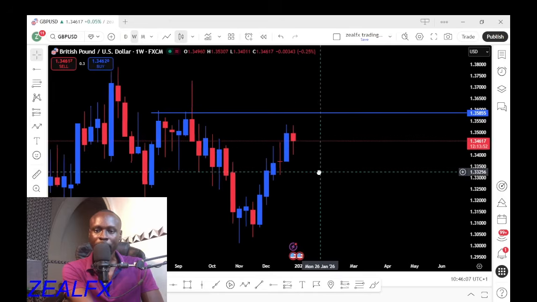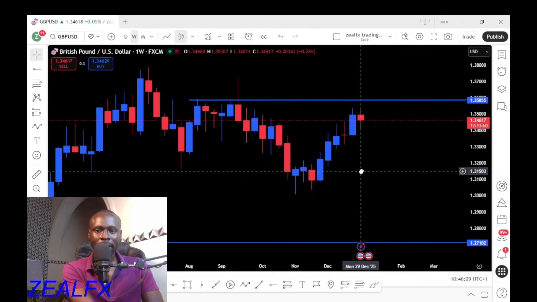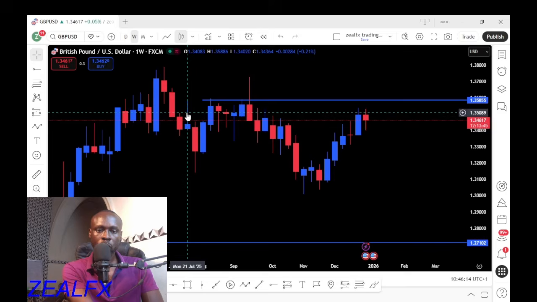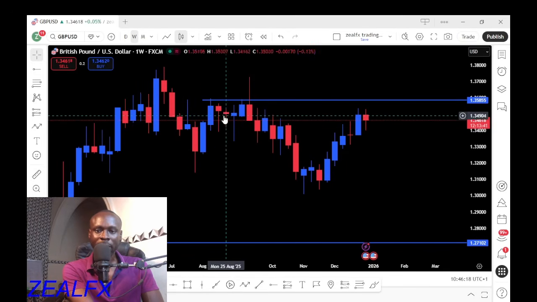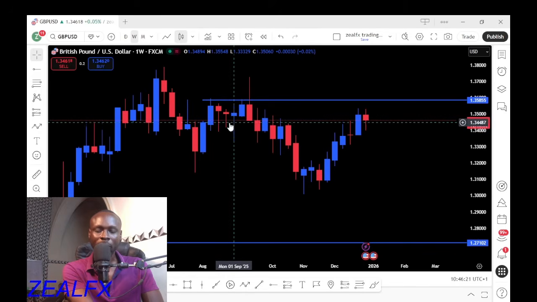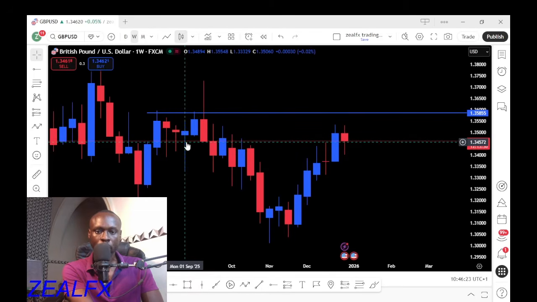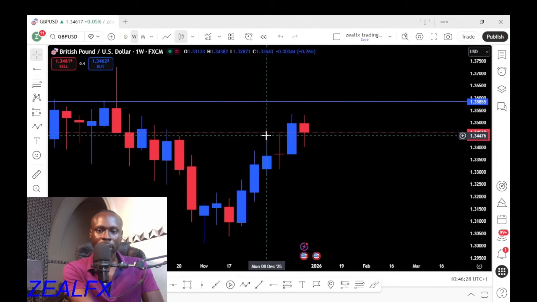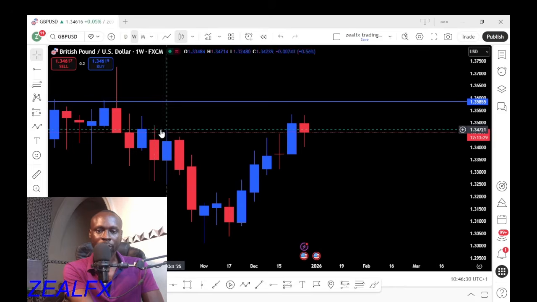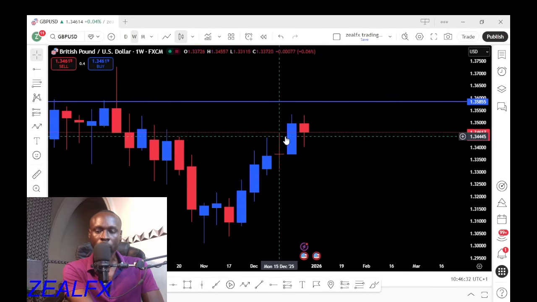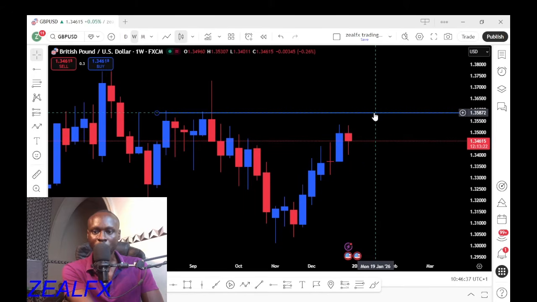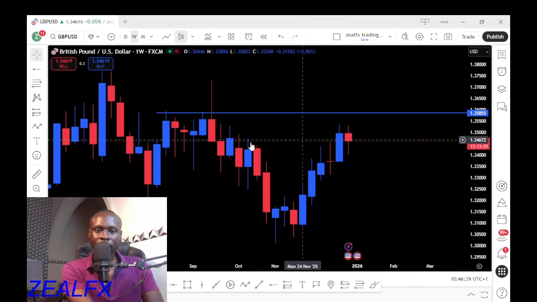So on the weekly time frame, you can see clearly we also have this bullish candlestick, which closed on this resistance level. As long as price closes on a resistance level, this indicates a possible reversal. Then we also have this level as a support level. Then we also have this previous resistance, this candlestick, where price closed above, which shows that this resistance level, once price closes above it, converts to a support level, which also indicates there's every possibility of price moving to this resistance level. But where is the price from?